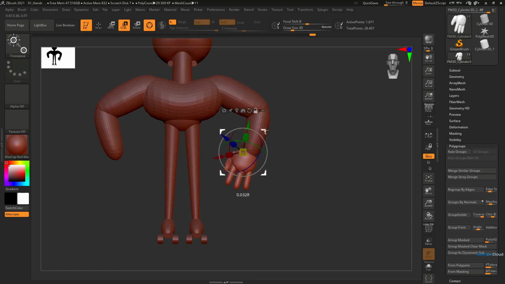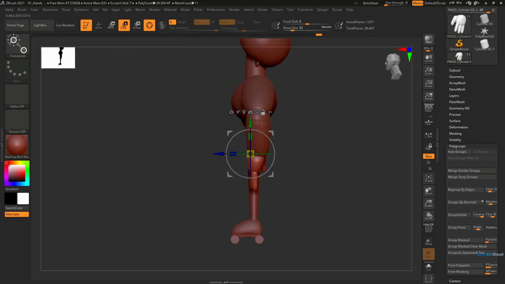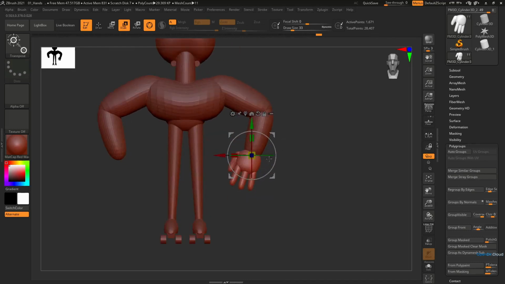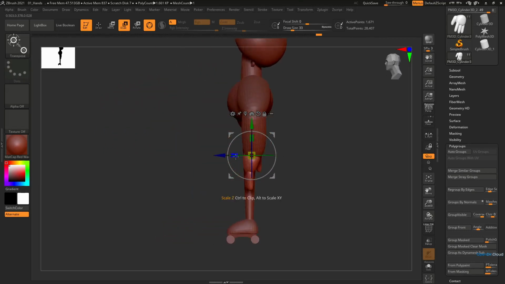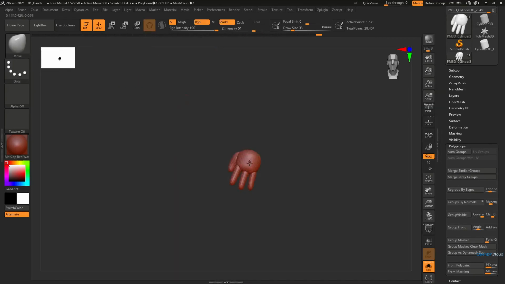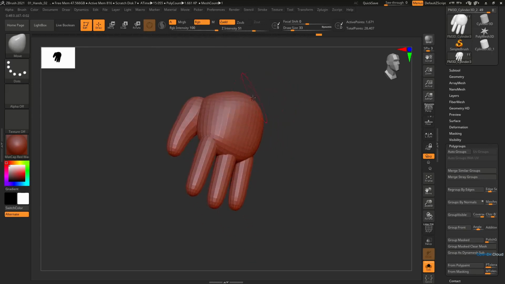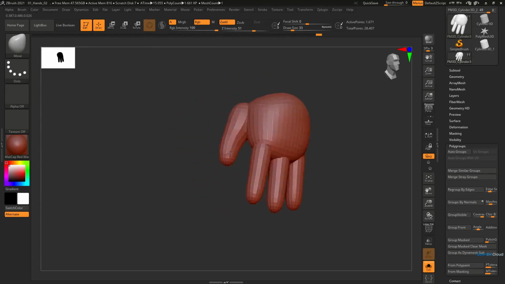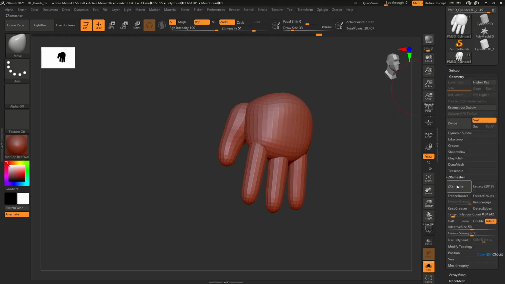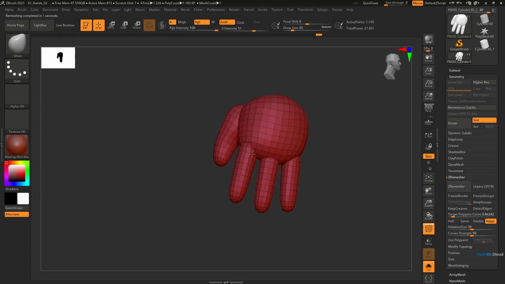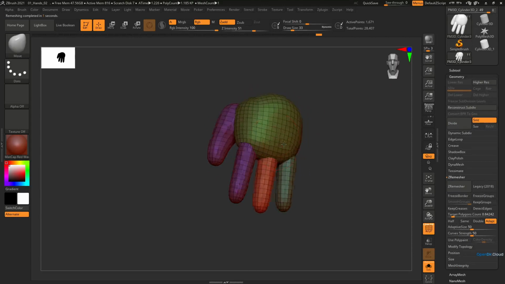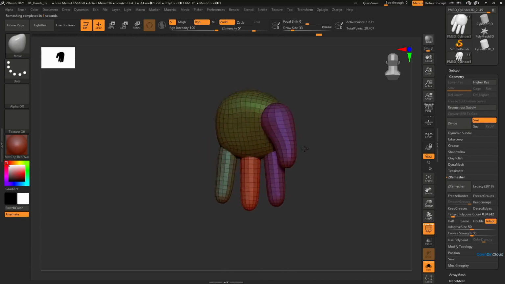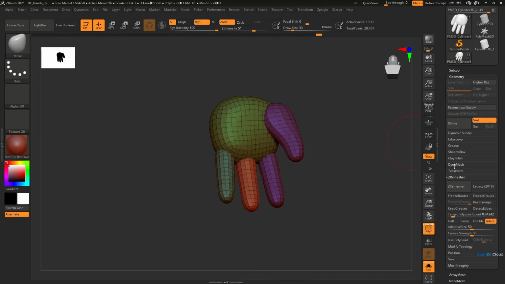Now let's look at how it combines with the whole character. Now I want to unite all surfaces of fingers and palm into one surface. If I use Z remesher for this, it will just recalculate the new topology for each specific surface. ZBrush offers one more way for retopologizing called Dynamesh. Go to the Dynamesh tab and click on the button.